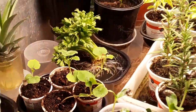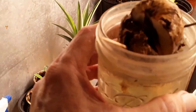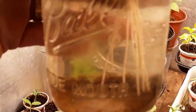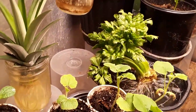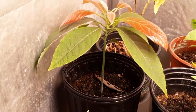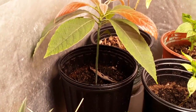And on top of that, I had got another Florida avocado a while back, and this has been sitting on my windowsill in my kitchen for the last month or so. It never grew a shoot, but I noticed the other day it's got roots all over in it. So I brought it out here, and I'm just waiting now to see if it's going to grow a shoot and turn into a real plant. Meanwhile, one of those Mexican avocados that I had about a month ago finally decided to grow. So it's growing back there.